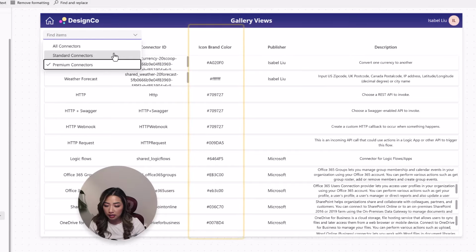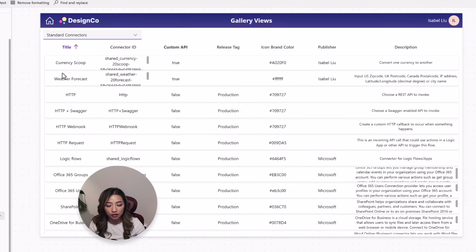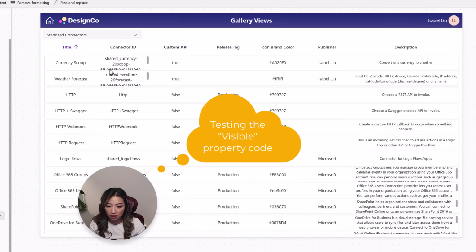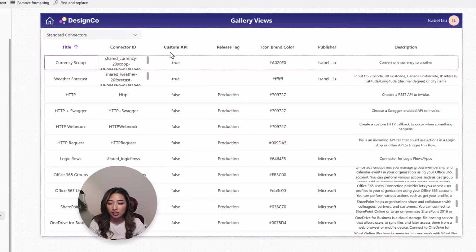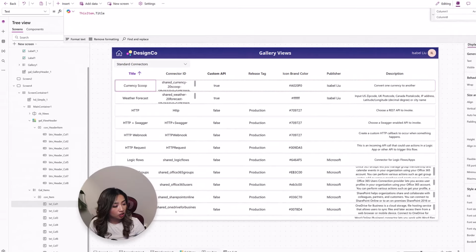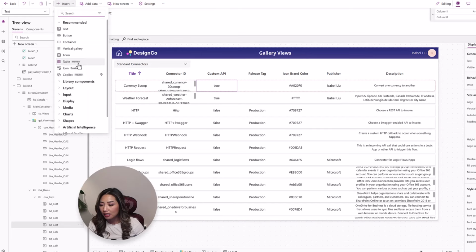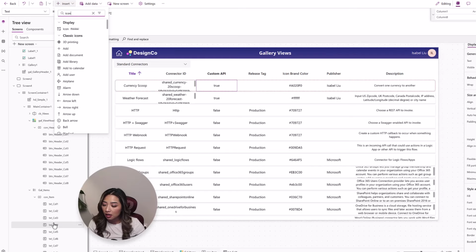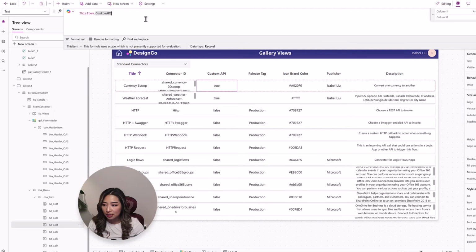And the next thing, just to make sure all of the columns are showing correctly, and sometimes you can change it, right? So instead of saying true, this is a custom API column that is Boolean, on column 4, and we don't have to make this a text. We can make this a button, an icon, or anything that we would like. Another way to do it is the text.